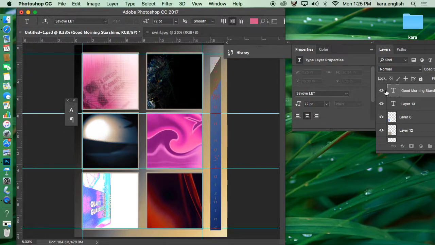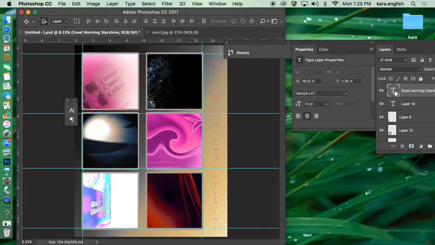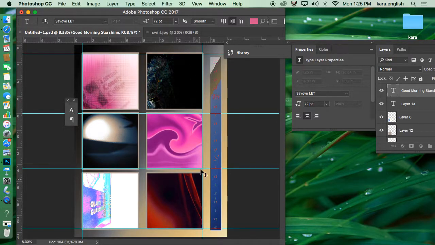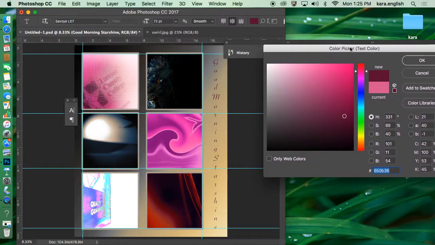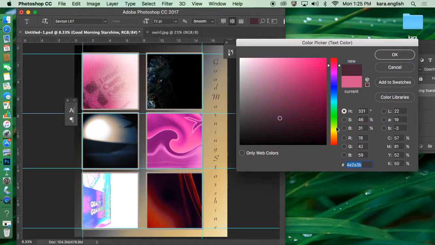And anytime you want to change it, you click two times on the T. It'll highlight it like that, and then you can change both color or font. Anything that I'm clicking around right now, it'll change.